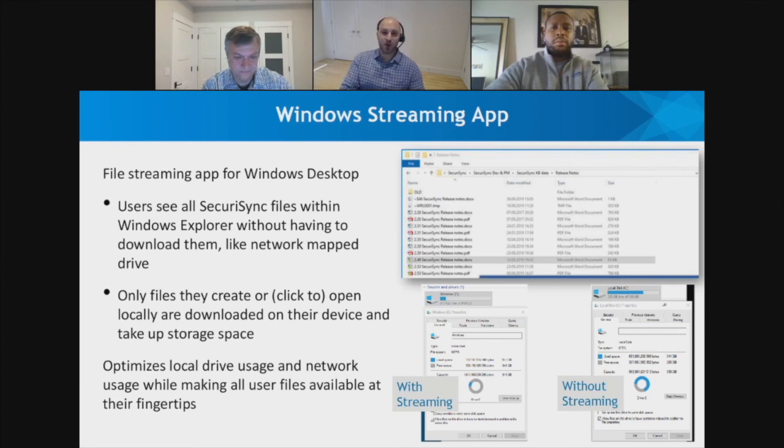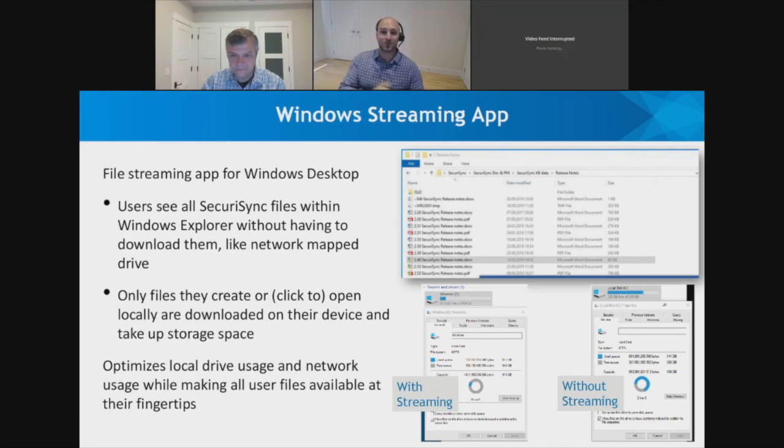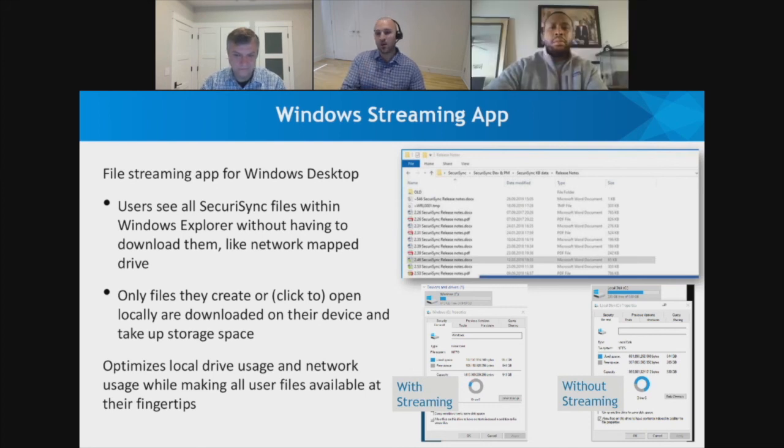But we saw that there's a change in a technology trend, right? Most new PCs are being built with thinner, faster hard drives, and end users only need more and more access to files. So our working set of files is only growing over time, while our ability to sync it down to some device is diminishing, right? So we've been working on this app for some time now, and we just made it generally available on Tuesday.